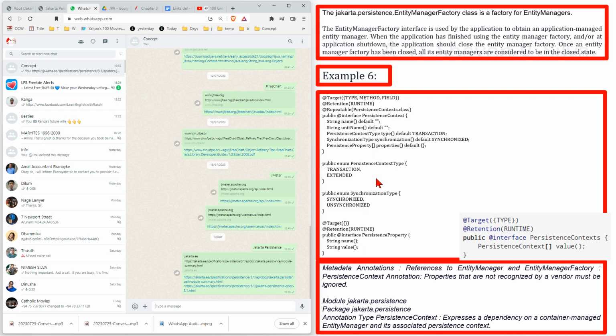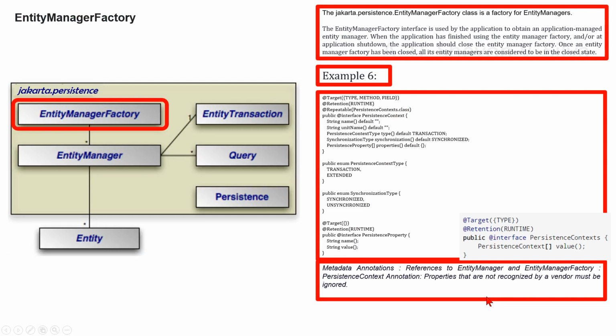The PersistenceContext annotation is used to express a dependency on a container-managed Entity Manager and its associated persistence context.